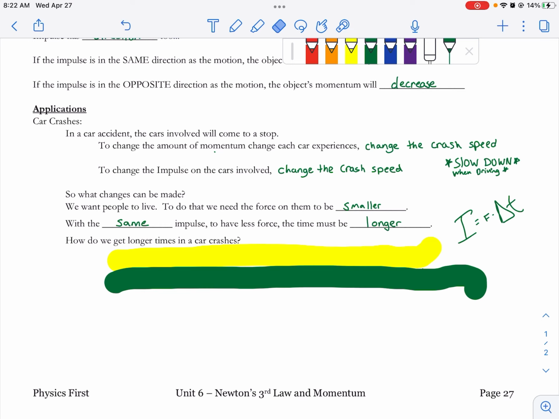Okay, and to get a longer time, we need things to take longer. So some of the things that we do in car accidents, which we might watch a video about in class, or you might watch a video about in Schoology. There's two things that we're going to write down here, and one of those is crumple zones. They used to have these nice tough cars, and people died a lot. So they started adding these things called crumple zones. And your cars are actually designed to give and break and bend. And it turns out that that's actually better for people.